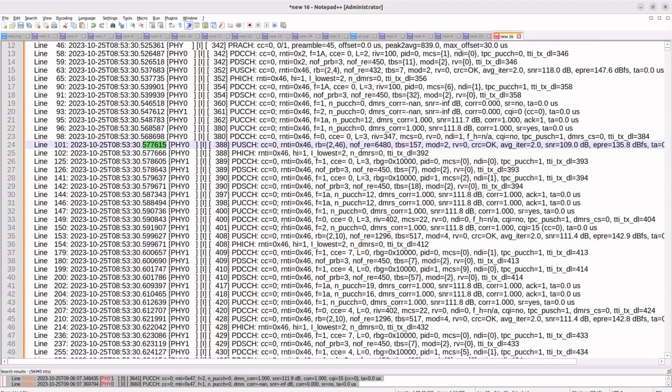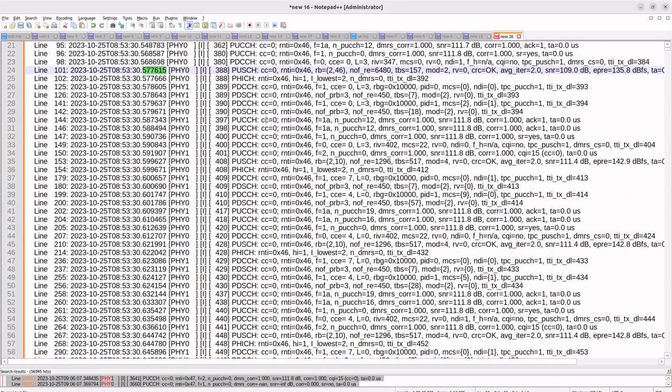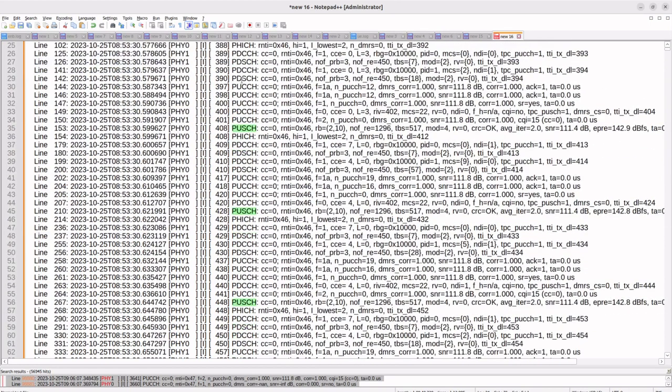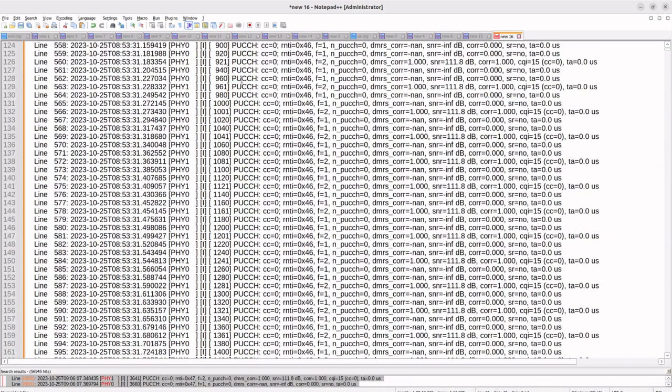It will continue, this will keep on allocating the resources. This is a scheduler basically, a combination of MAC and physical layer. In order to understand better from the MAC perspective, we will dig into detail in the upcoming video, which is the MAC discussion. We will see how these are mapped and how this is scheduled, because since this is a physical layer log, we are trying to understand only the physical layer channels, wherever you see all the channels.